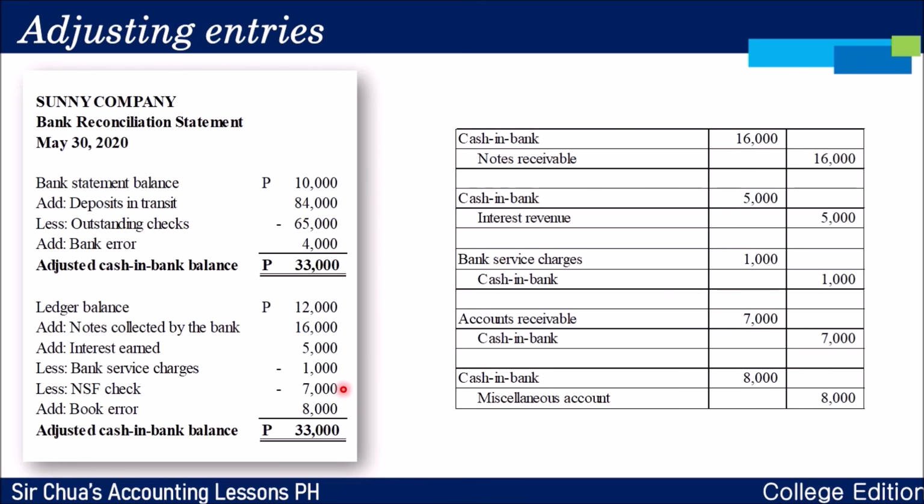Yung NSF check po, ang storya kasi ng NSF check, naka-receive na talaga tayo ng payment ng cheque. So, initially, we really debited it already to cash. Okay? And then, credit any account na related po, na applicable doon. Yun nga po, nung ipe-present na siya for payment or i-check deposit na po nung company, ang nangyari po kasi is hindi pa pala makikredit sa account mo yung 7,000 nung bangko. Kasi yung pagkukuhanan po ng 7,000 na nagbayad sa iyo, kulang na yung pera niya sa bangko.